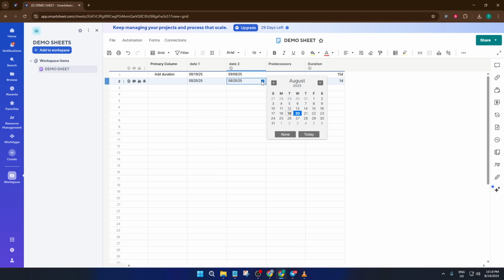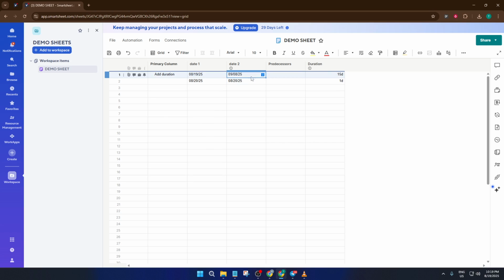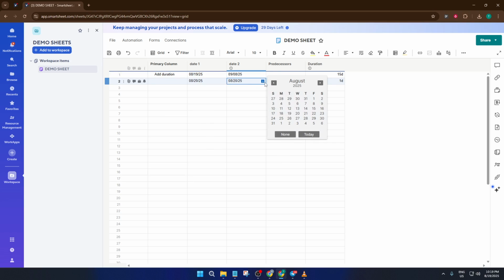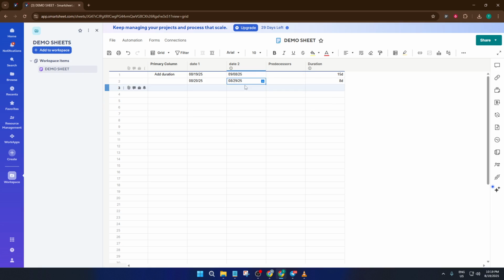Don't worry if the extra columns feel a bit unfamiliar at first. The duration column is the one we really want. This new duration column will instantly start calculating the amount of time between the start and end dates you enter, saving you from manually subtracting dates or setting up complicated formulas. It's a real time saver, especially on bigger projects where you have lots of tasks and deadlines to manage.